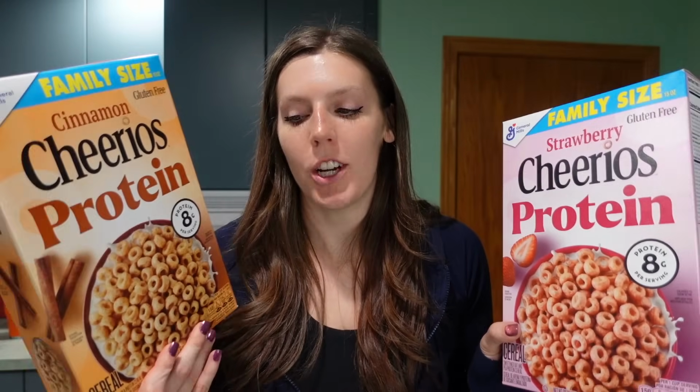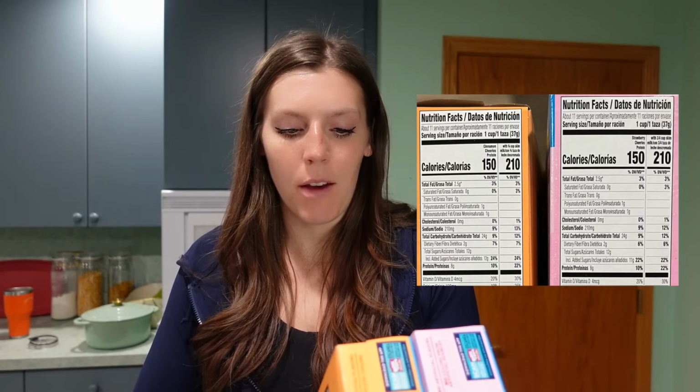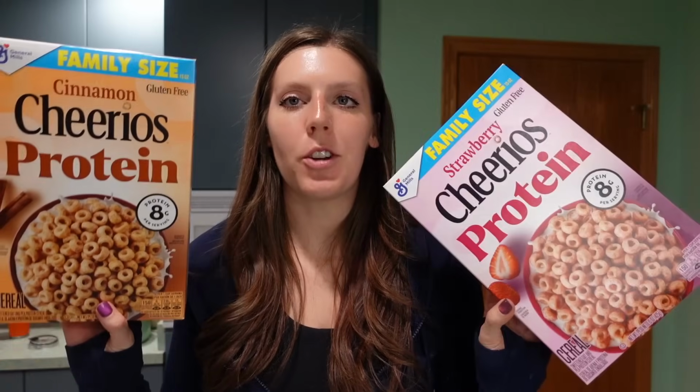I was also excited to see that they had protein Cheerios and they had both flavors. So we got the strawberry and the cinnamon. Both Adam and I like them, and we've been incorporating them just as bowls of cereal, or I like to add it to my yogurt. He likes to top his protein shakes with it. This is just a nice cereal option we've been buying. For the serving of a cup, it's 5 points on WeightWatchers. They are both 150 calories, 2.5 grams of fat, 24 carbs, 2 grams of fiber, 12 grams of sugar, and 8 grams of protein. This was something we tried in our snack review.